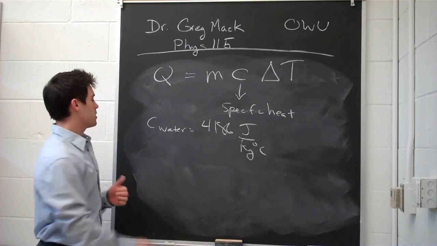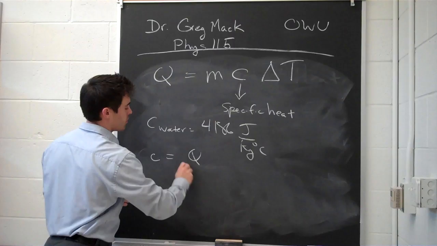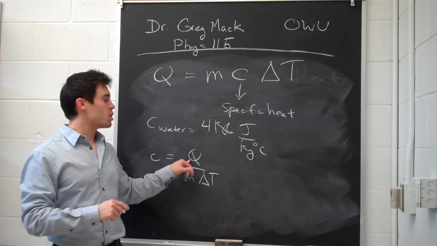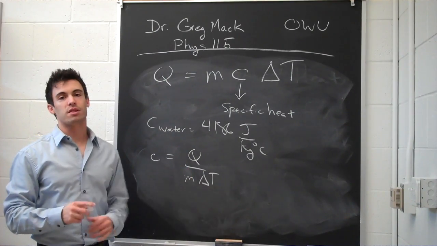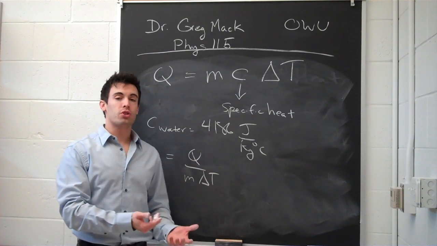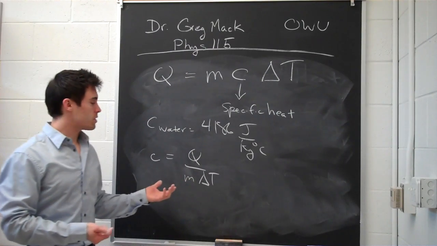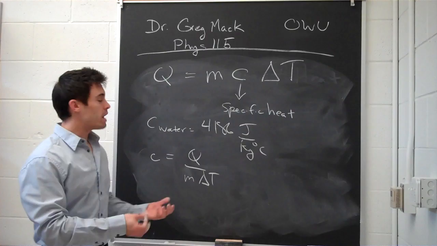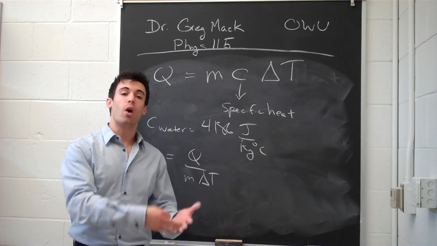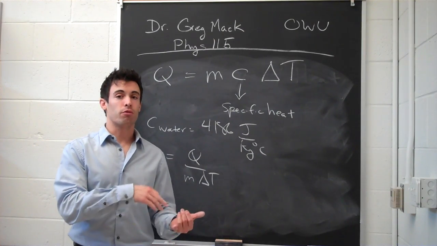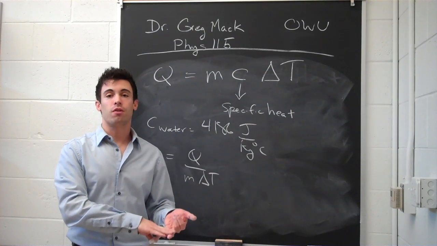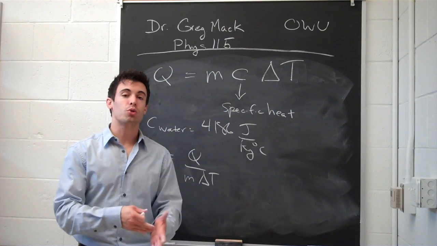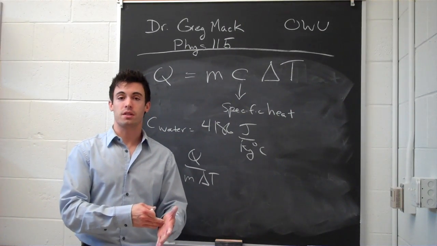The specific heat, if I rearrange this, is a measure of how much energy you have to give to something to raise its temperature. And so, what's measured for water is, for example, a calorie, a lowercase c calorie. That would be the energy needed to be given to 1 gram of water to raise it from 14.5 degrees C to 15.5 degrees C. So about 1 degree C. The energy needed to raise 1 gram of water 1 degree Celsius.